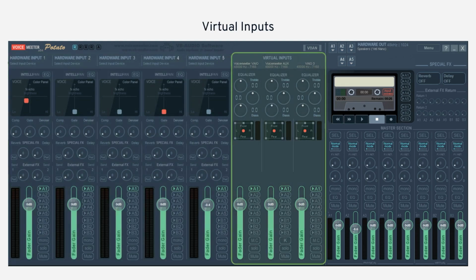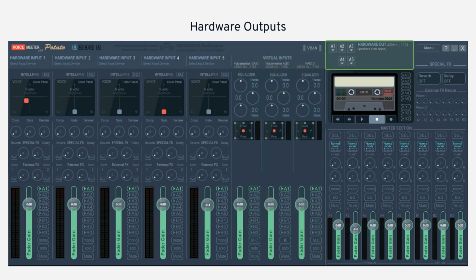This is the virtual input area. Sound that is routed to Voicemeeter will come into the software via one of these virtual inputs. This is the hardware output area. This is where you choose which hardware Voicemeeter will play through. This will be audio devices connected to your computer, like headphones or speakers. This is the recorder area.